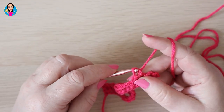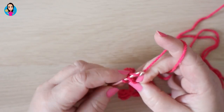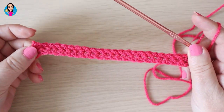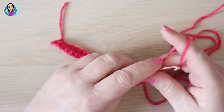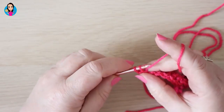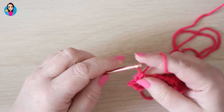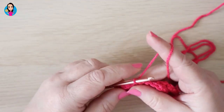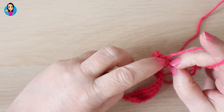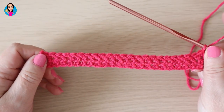So I'm just coming up to the end of row 2, which is the second double crochet row. And then we're going to do row 3, which is another double crochet row. So chain 1, turn your work, working into the very first stitch with a double crochet, single in US, and work a third row of double crochets. So pause the video now whilst you work your third row, and I shall see you for row 4. So just coming to the end of row 3, my final double crochet row, and we're all set up.